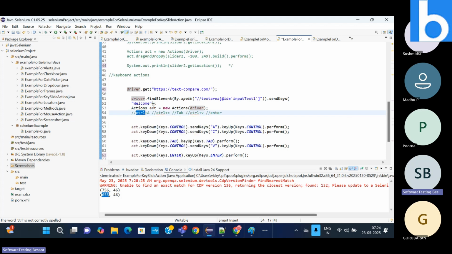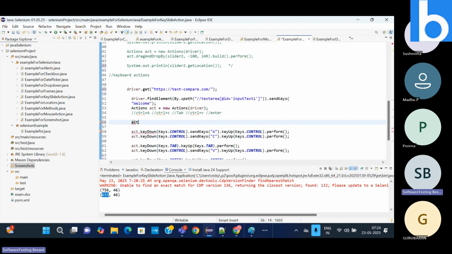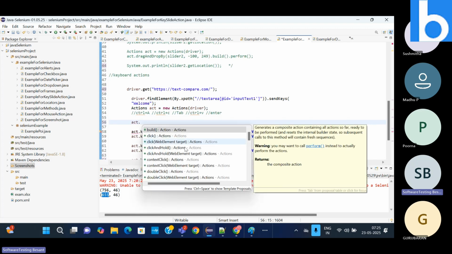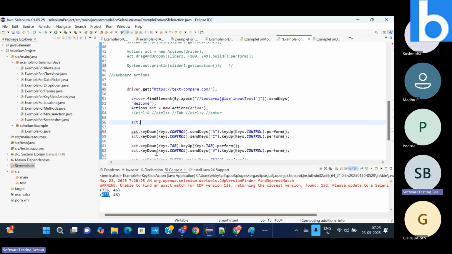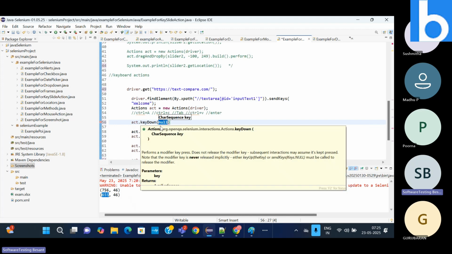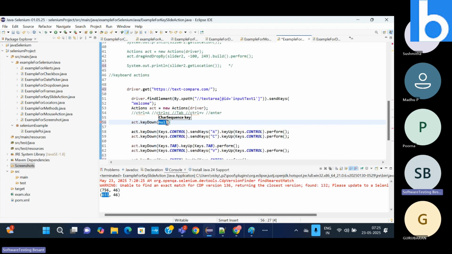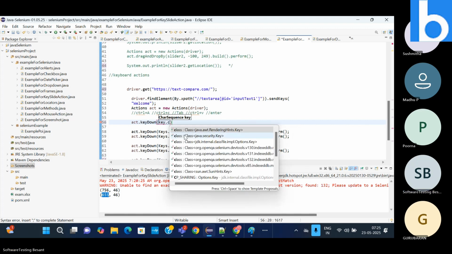So first we are going to press Control plus A. For that, first we call act dot. There is one method present in the Actions class: keyDown. Here you can see keyDown. Whenever we give keyDown, what key are we going to press? The Control key, so Keys dot CONTROL.